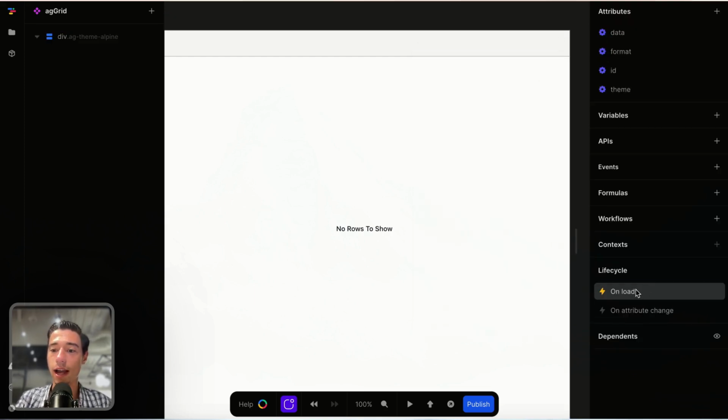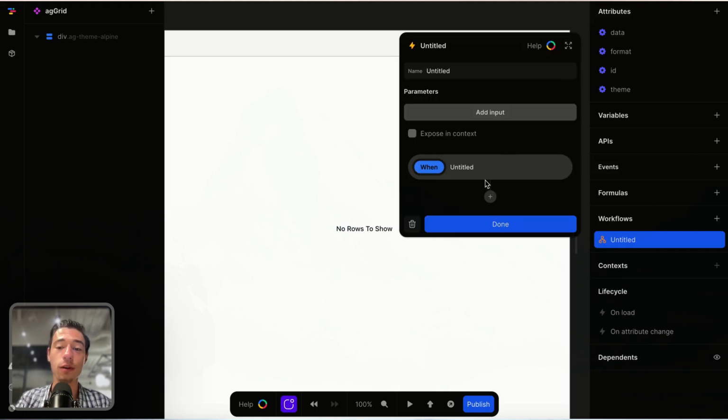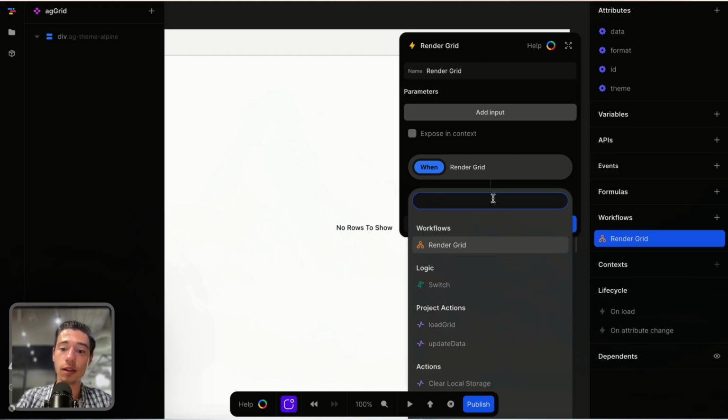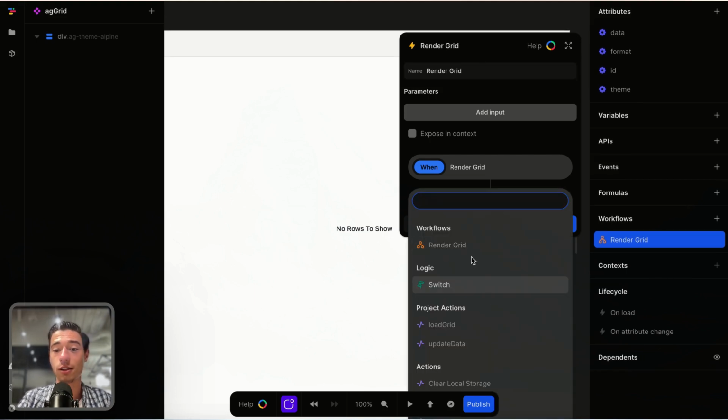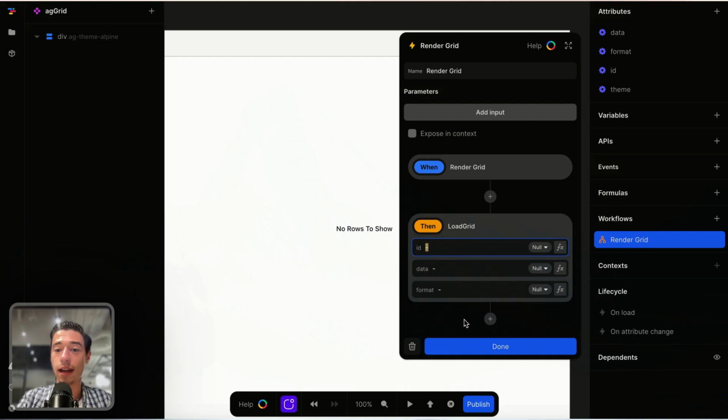And now I would actually make this a workflow. So we can create a workflow in our visual tool. And we call this render grid, right? And I would go in here, and in the render grid function, I would go and load grid, right?